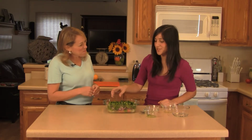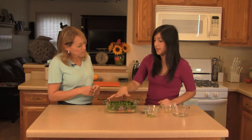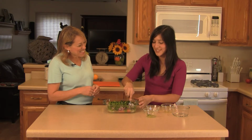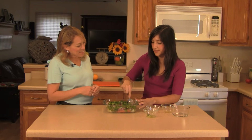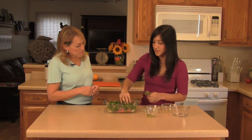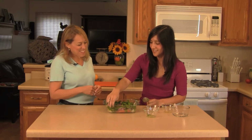And now my mom wants to make sure that the onion and the cilantro and the parsley are soaked in the juice. So you can use a spoon and smush it in there, or my mom likes to use her fingers. You can just make sure it's kind of immersed in the liquid underneath. So I'll use my mom's technique. She says you can push it in there with your fingers. Well, now we're going to put this back in the refrigerator for at least 1 more hour of marinating, and we're going to check back with you soon, so don't go away.